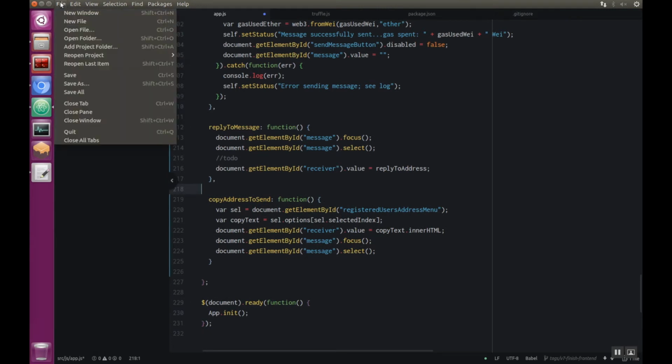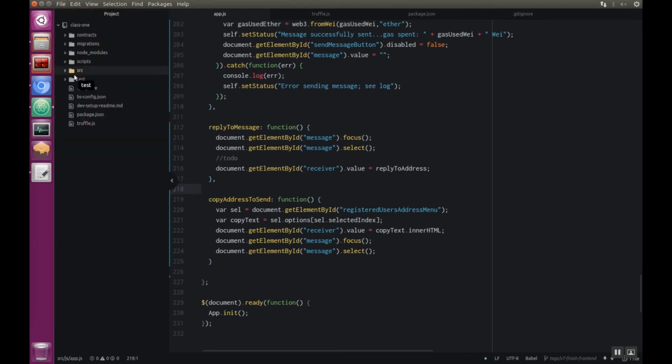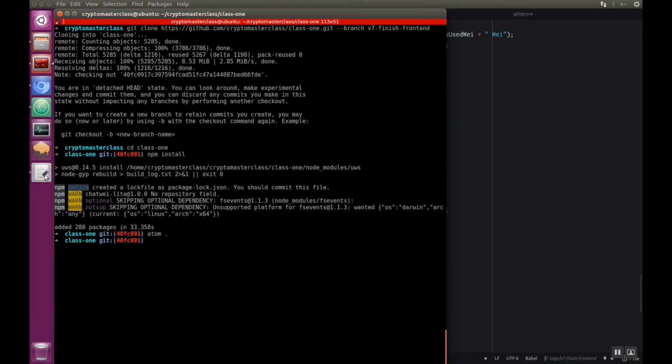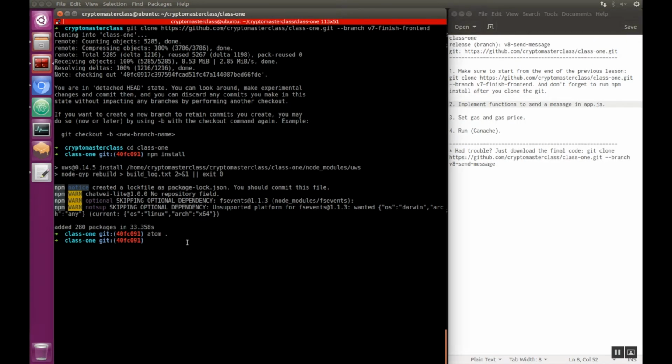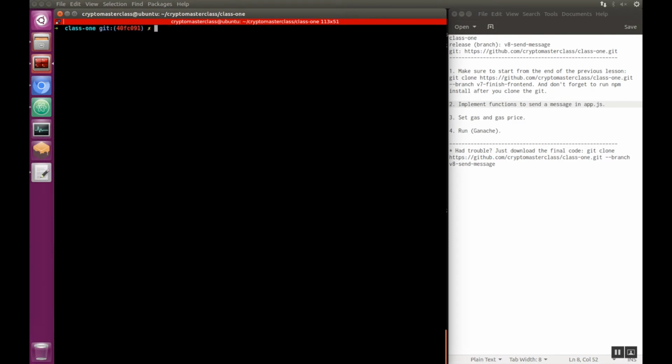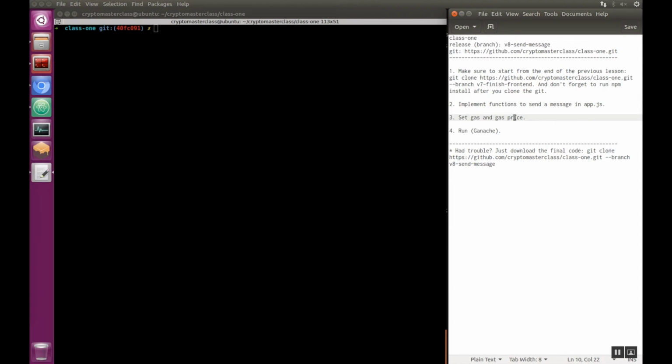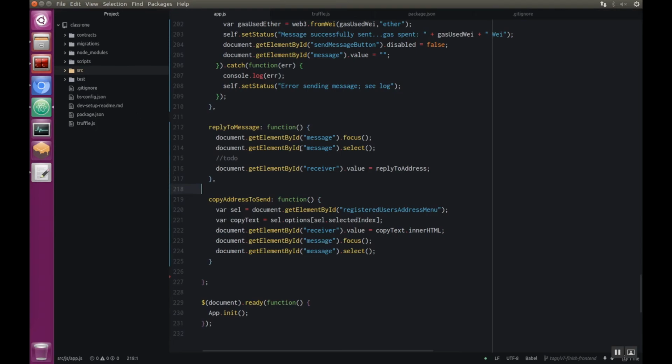Let's save this file and exit to the console. So in the send message function, you notice that I manually set the gas limit and the gas price for that function. Let's go ahead and copy paste that gas limit and gas price into our other smart contract function calls.